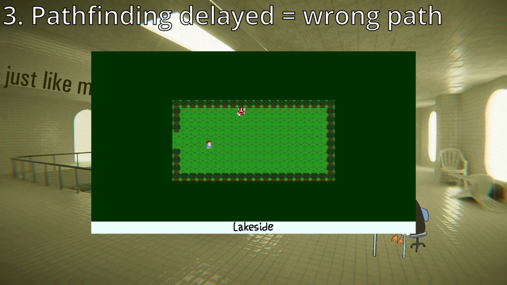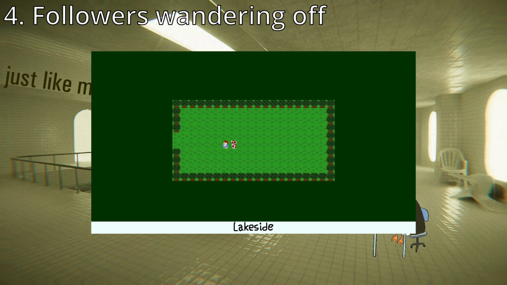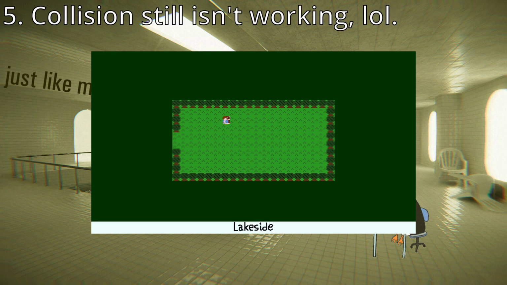3. Pathfinding for NPCs and scripts is calculated as soon as the script is first executed, which means if an NPC wanders between that time and the time the move actually happens, the computed path will be wrong and the NPC ends up in a completely wrong place. 4. NPC wandering isn't disabled when setting them as a follower, so an NPC following the player quickly becomes disjointed. 5. NPCs can randomly wander into a stationary player. This is because all that collision stuff about entities I was just talking about only actually checks a list of NPCs, and the player is handled separately and is essentially invisible.